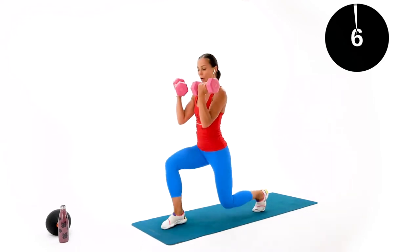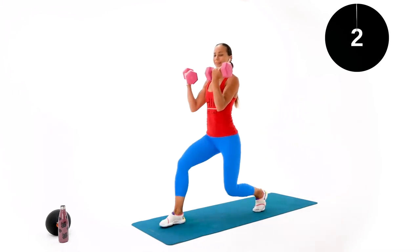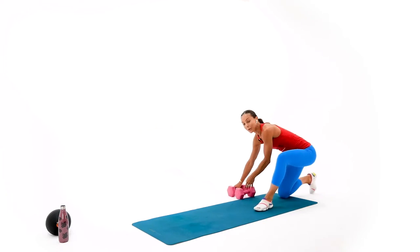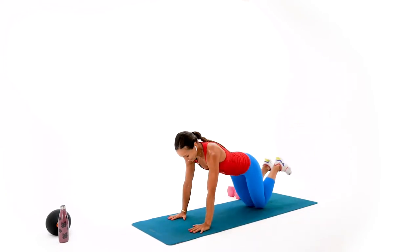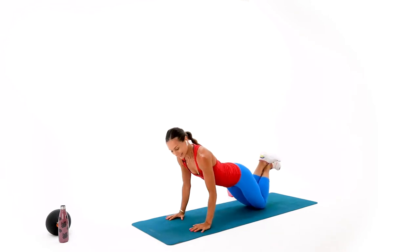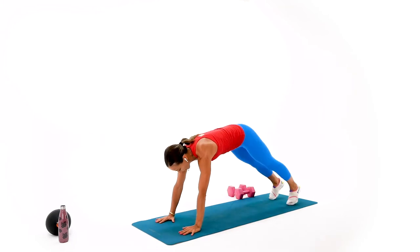Come on, come on. Finish strong, we're almost there. Almost there. Last one, last one. That was brutal. We're gonna go for the tricep push-up together. Let's go. Four, three, two. To your plank, guys. Come on, up.